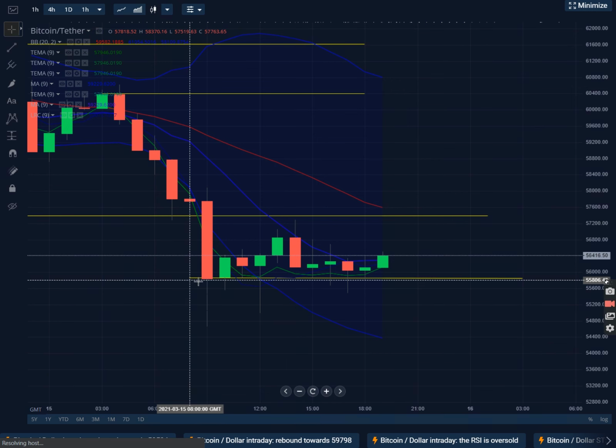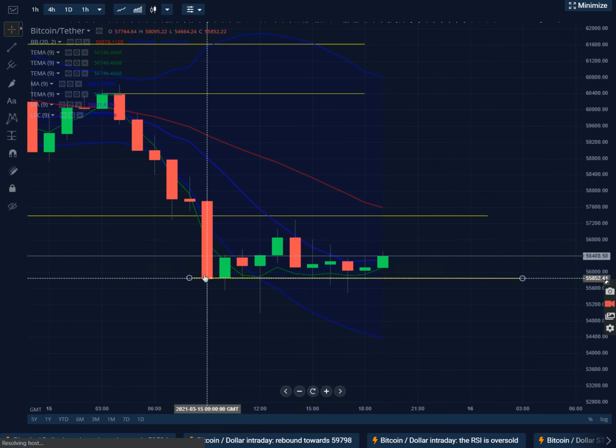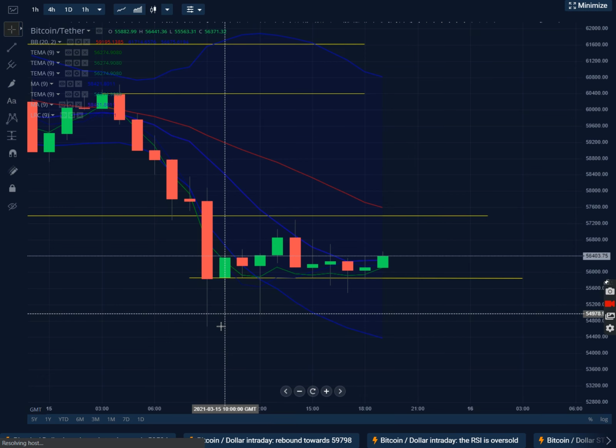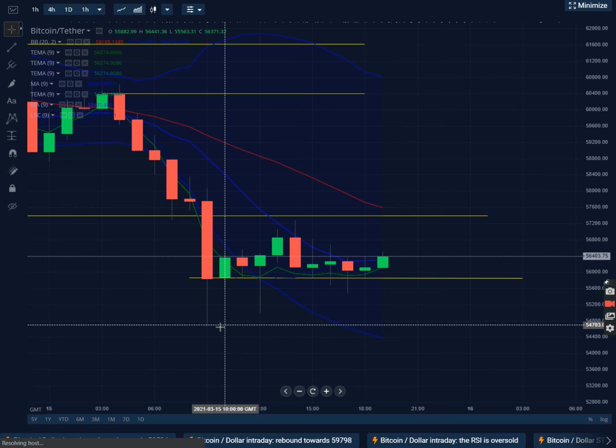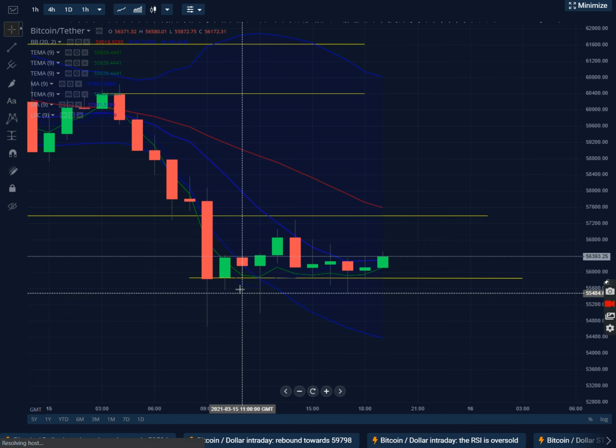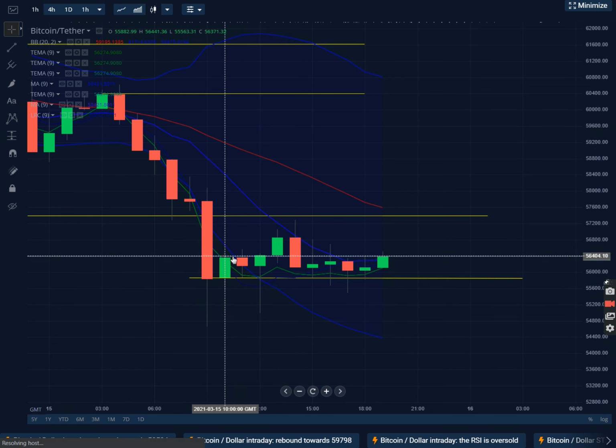So as you can see, here the price opened here and then it came all the way down to this point here. There's a wick on the candle, and then it came back up again to close on this line here. And then on the next candle, that's where it opened. It did come down because there's a little bit of a wick. It stopped about there, and then it came back up to close here.